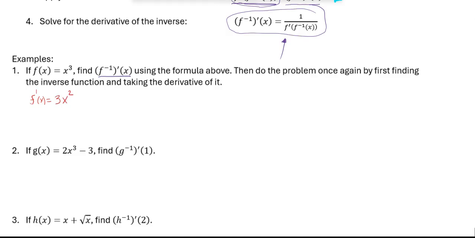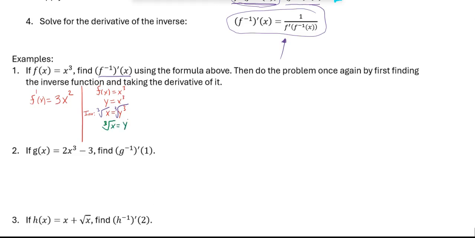Okay, and we're also going to want to find the inverse function. So let's do a little bit of that work here. If f of x is equal to x cubed, then the inverse function, remember you can just write that as y, the inverse function is found by just swapping x and y. So the inverse would be x equals y cubed, and then just solving for y, we'll take the cube root of each side. The cube root will cancel out the cube, and we'll be left with the cube root of x is equal to just y. And so that's my inverse function.